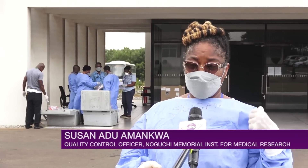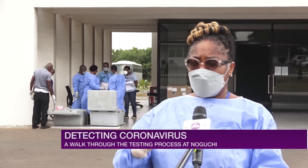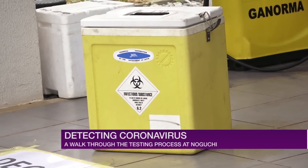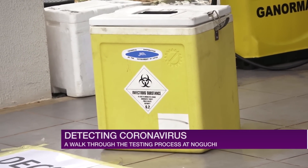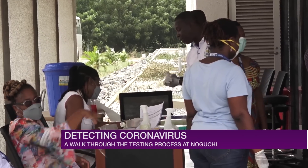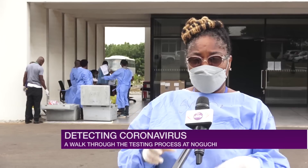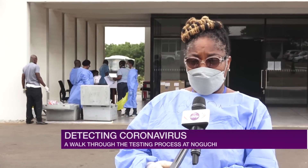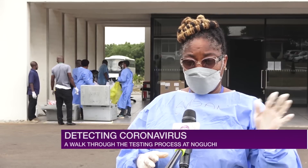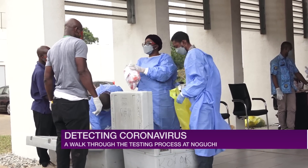Samples may be differentiated into two categories: suspected and contacts. Suspects go straight to the lab, while contacts wait in a queue. If the samples don't tally with the forms — for example, if there are more forms than samples — they have to reconcile them and remove the forms that do not have matching samples.